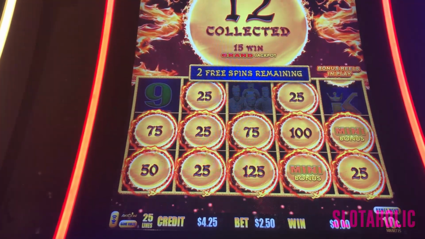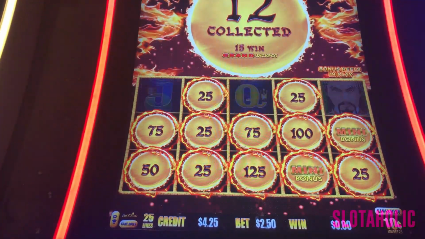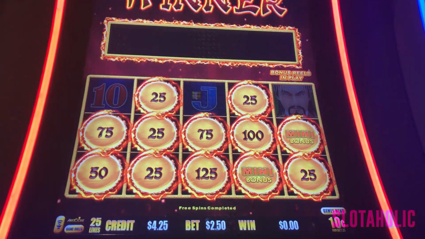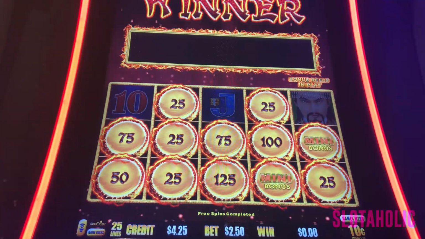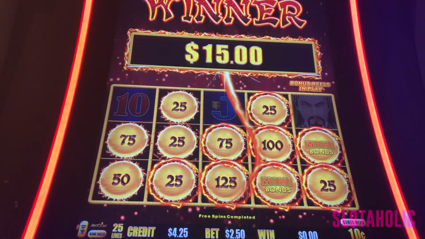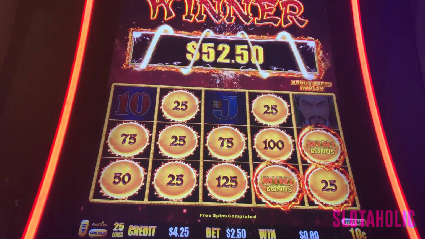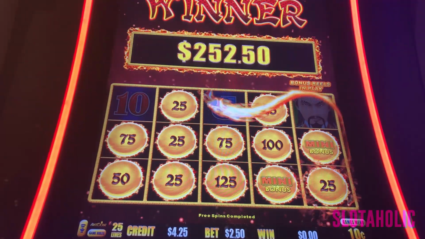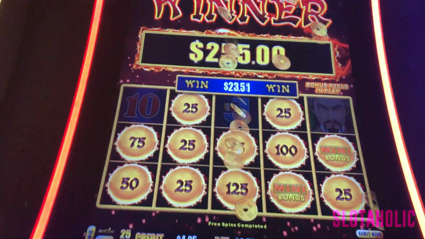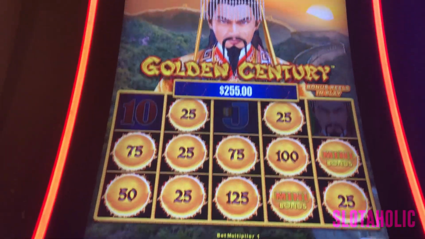Come on, big money. Come on, big numbers. Oh, I ain't mad. I ain't mad at that. Count them up. Alright, $255. Collect them coins. Yes. Alright, so we put $80 in. Profit of $170. I'm taking that. Bye. Thanks, Golden Chariot. On to the next.